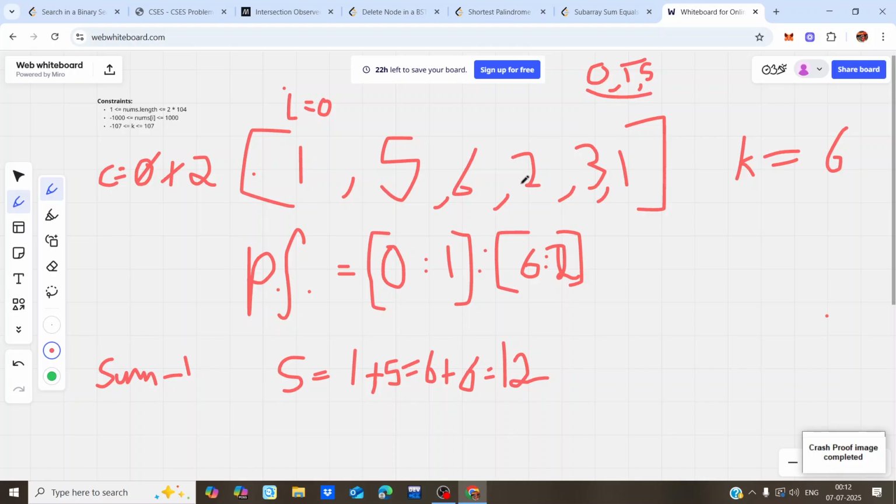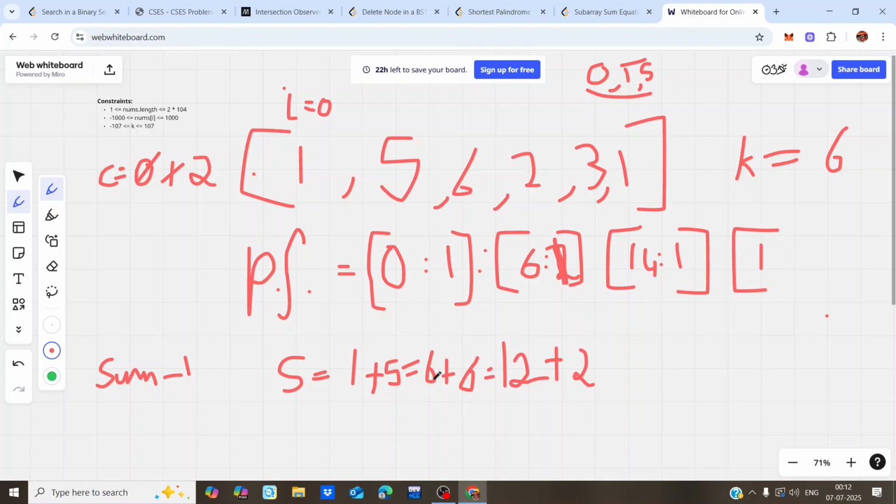Okay, now let's go to this. This is 12, and 12 plus 2 is 14. We'll search for 14 minus 6 in map. There's no 14 minus 6, but we'll add it now. So we have 14 now in map. Okay, by the way, I actually made a mistake. This should still be 1. I'll just change it. This should be 14 1, and this one should be 12 1. We're not adding the difference, we are adding the sum itself. So this is 12 1.